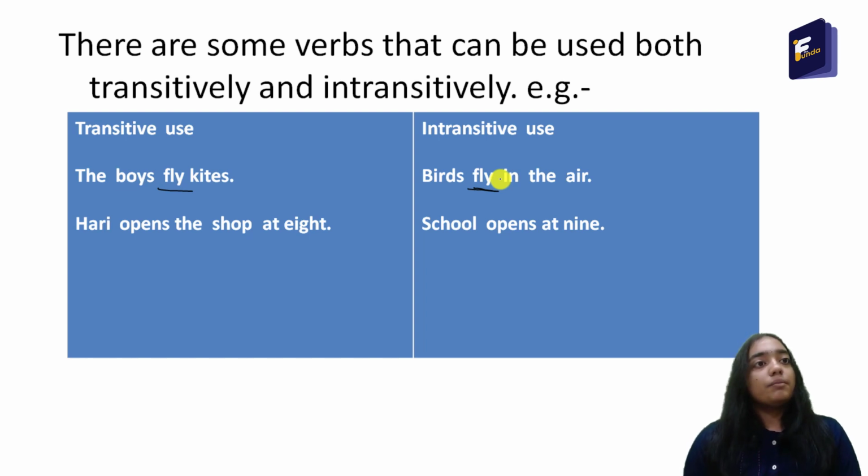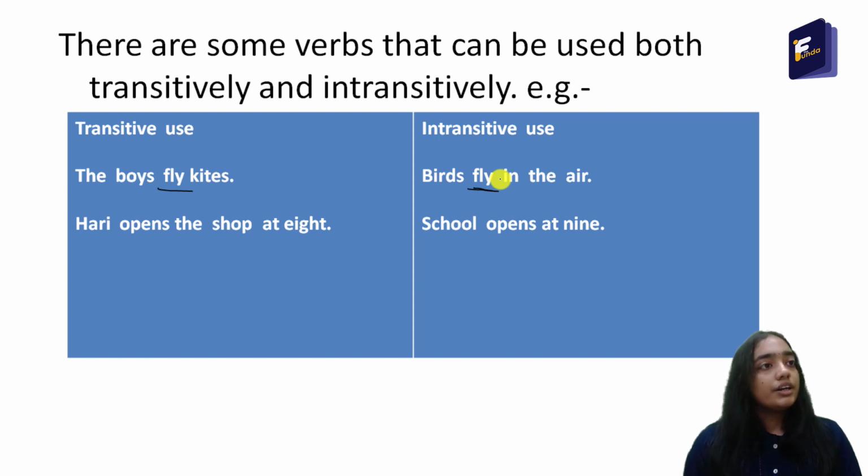Similarly, birds fly in the air. If I write birds fly, then it is making complete sense. I don't need anything else. I have written in the air, but if I write only the birds fly, it will still make complete sense. That is why the word fly is intransitive.